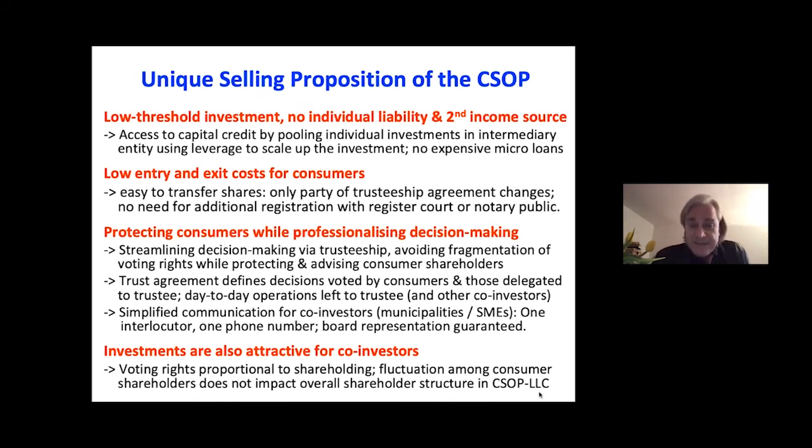And it at the same time protects consumers while, and that's really important to scale these projects, professionalizing decision making. So there's not 100 individuals who always have to vote, but there's one professional representative. Last but not least, the investments are also attractive for co-investors. And I think this is really important when we see ESCOs, plant engineers, and also larger energy companies that want to invest in these projects. But the question, of course, given the governance criteria that we discussed, so the 51% threshold of local control and the 33% threshold, is how can these institutional investors or professional investors be involved?